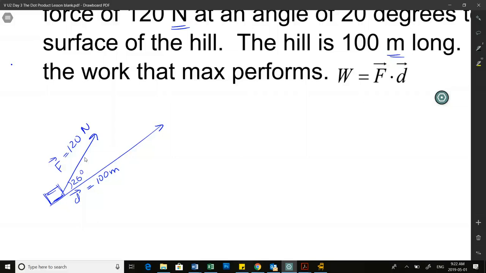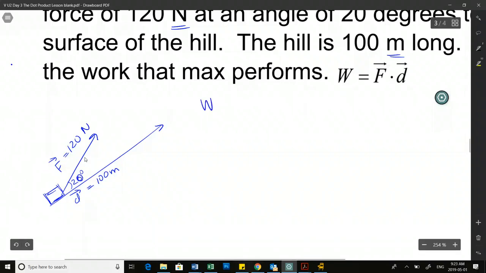Mark? So in this unit, do scales really matter? I mean, you're not going to be able to figure out work from drawing this to scale, so it's not going to be super important. Because work is how these components work together on a scalar level. So it's a little bit different.